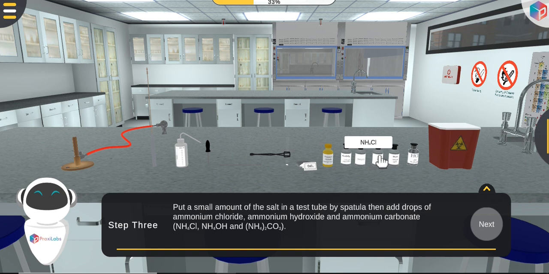Where's my ammonium chloride? Here. I'll put in my ammonium chloride. Of course, you see that the cover is down. Then I'll fetch with my dropper and put in some droplets. Okay, and shake.